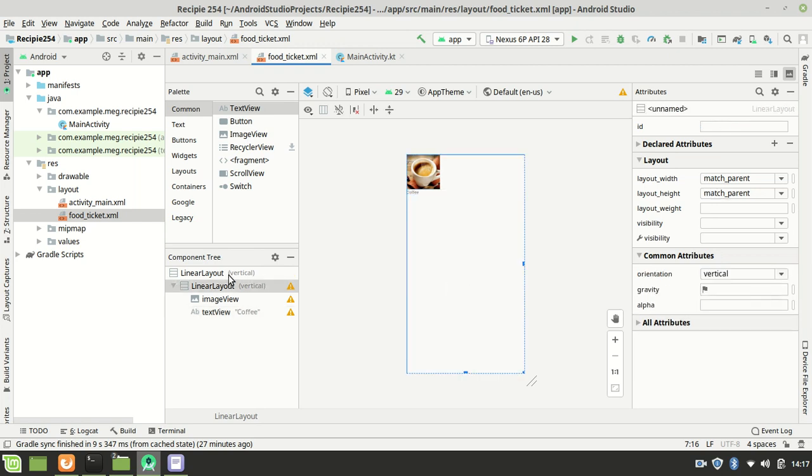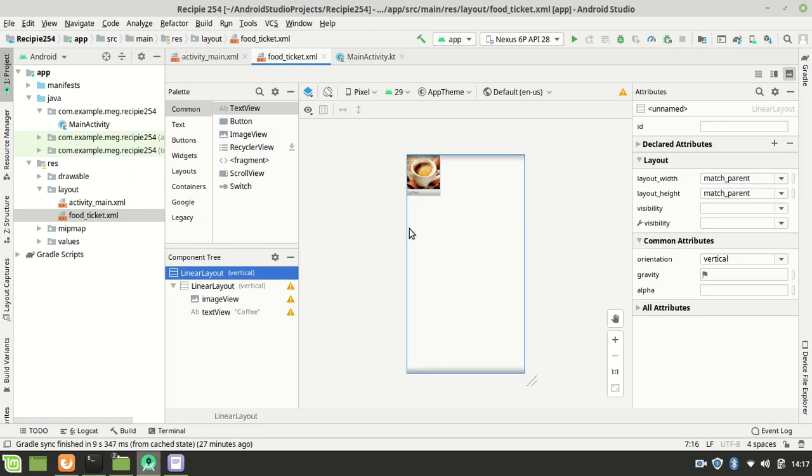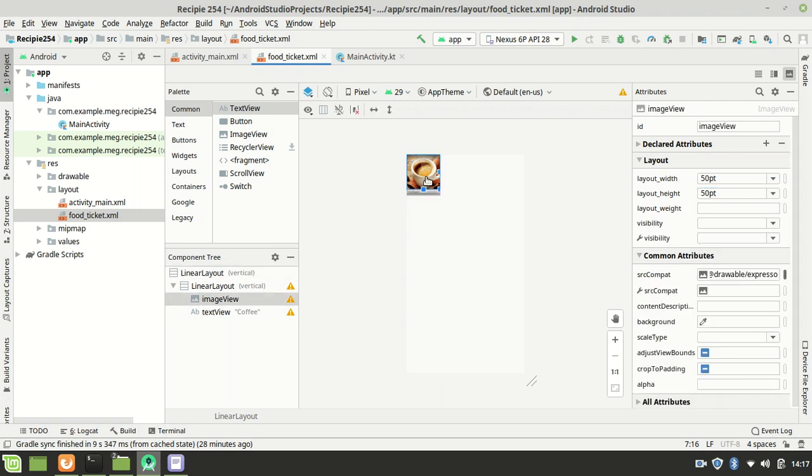Now we'll come to our linear layout, and so that it holds this for us, we are going to give wrap content so that it holds the content for us, and so that it does not occupy the whole space of the item. Similarly to this layout, we are going to wrap the content so it holds the item there. So now once we have that, we can come to our text view.